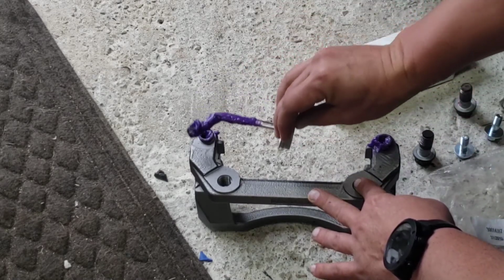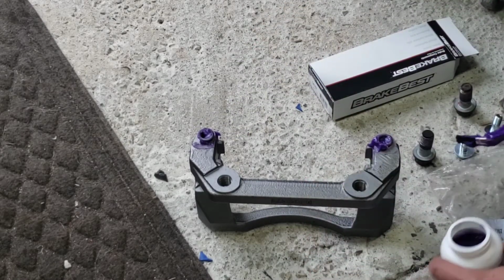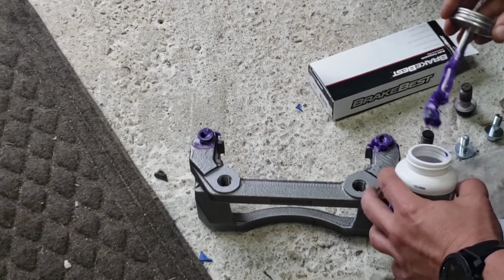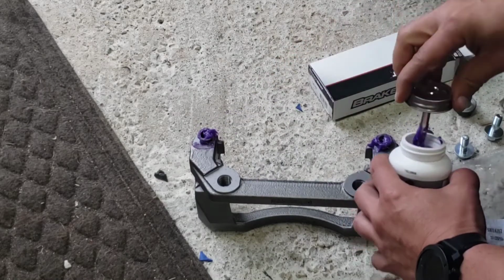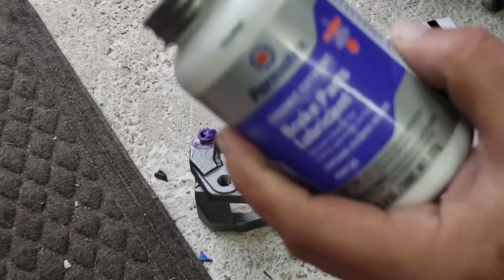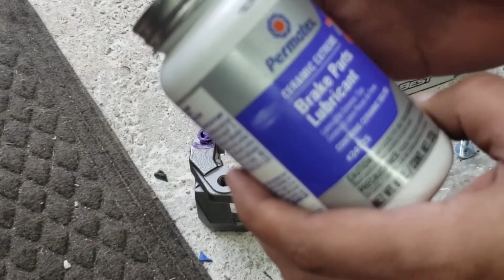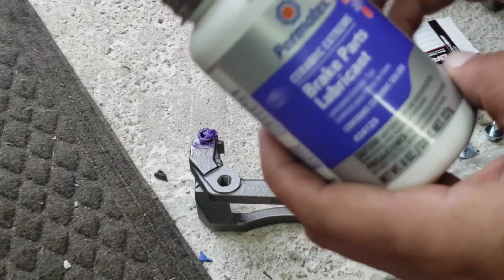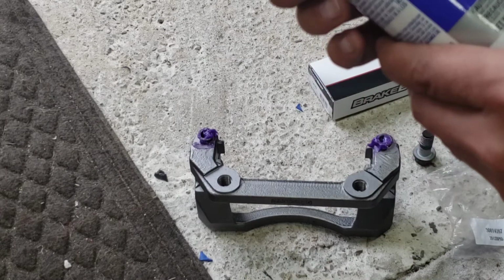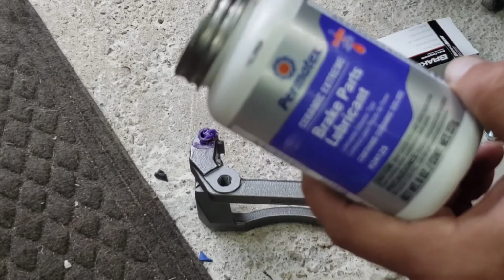I'm going to go ahead and grease this thing here where it's a little bit easier, and I'll grease it again before I put the bolts back in it. Putting the best stuff back in there. This wasn't cheap. This Permatex was about 20 bucks, $19.99 I think. But it's supposed to be the best stuff you can buy, and you'll never have another issue with it from what I'm told. We'll take this brake apart in about a year or two, and we'll take a look at it and see how well it did.